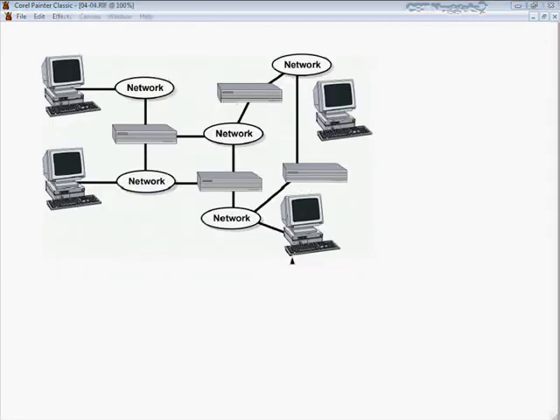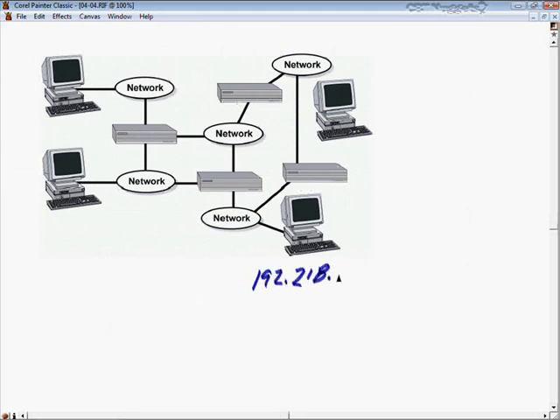Now, that's great. Let's say this host down here has an IP address of 192.218.157.3, which is the IP address that we just actually worked with. Here's the problem. So far, we have a 32-bit IP address assigned to this particular computer. But at this point, the computer doesn't know a critical question. This computer needs to know, what network am I on? It needs to know, of those 32 bits, of those 32 zeros and ones, which of the first bits represent the network, and which of the bits represent the actual host number on that network.